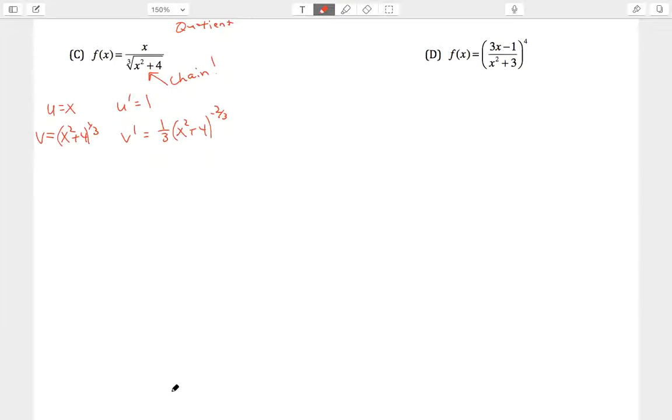Are you having a hard time seeing the chain? Do you see that this is the same thing as that? And do you see that this is something inside? Because I can't distribute that 1/3, so I have to take the derivative. So u is this, and so this is u to the 1/3, right? Okay, so then what we did was 1/3 to the negative 2/3 with that inside it, times 2x, the derivative of the inside.